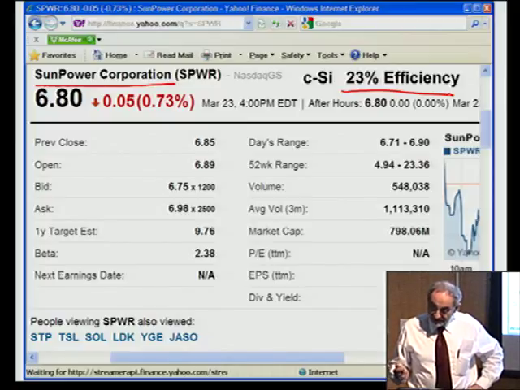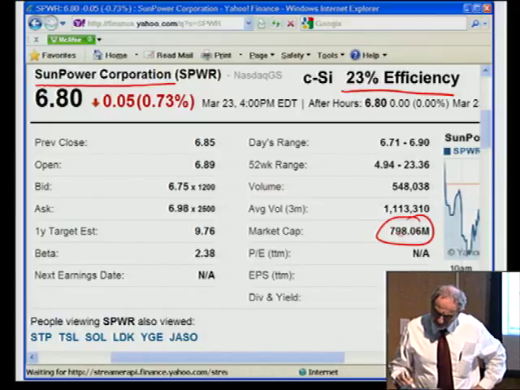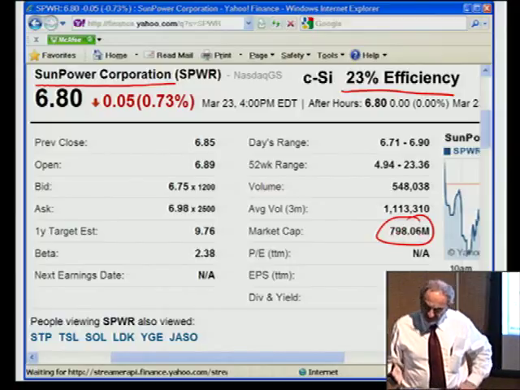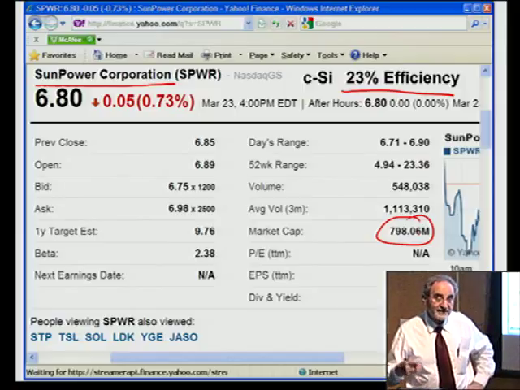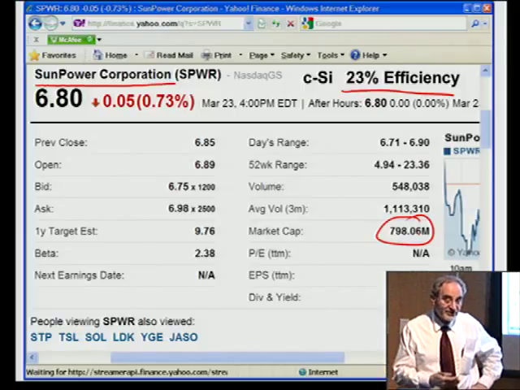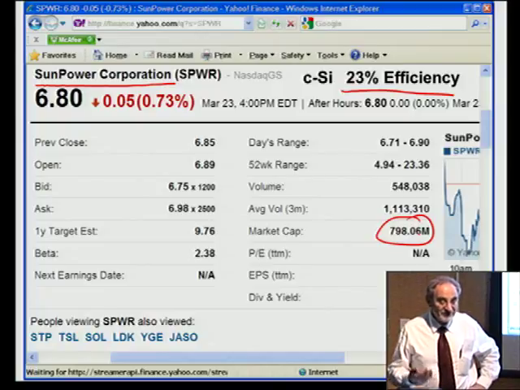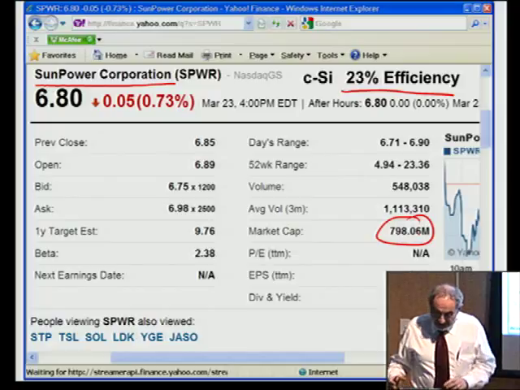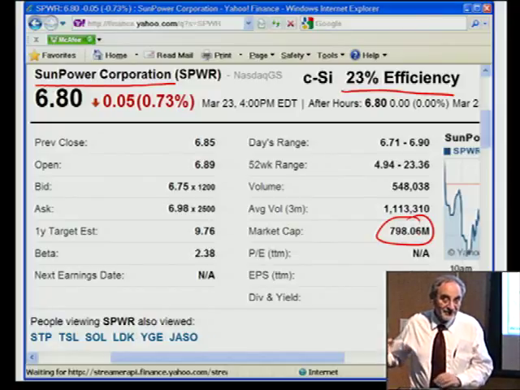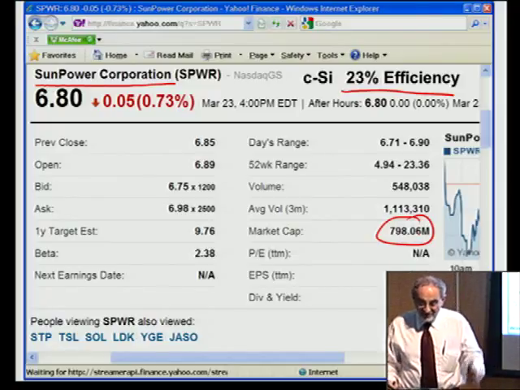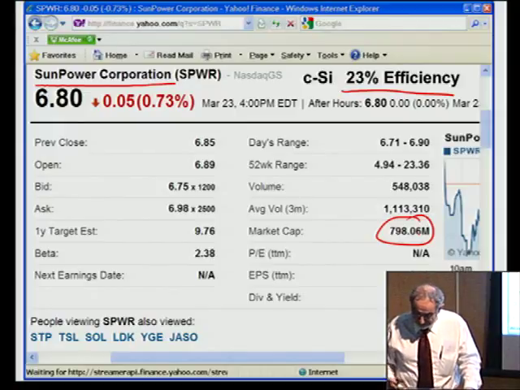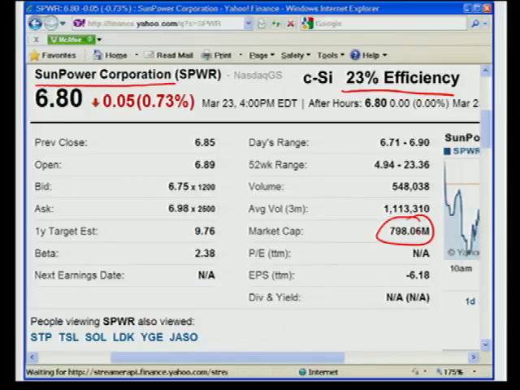And nonetheless, the stock market has actually devalued the company. When I took the screenshot, it was 800 million. It's now down to closer to 500 million. So there's much more respect given to the low efficiency company than the high efficiency company. This is very strange. It's one of those odd things. And I don't agree with the stock market. And maybe it means I should buy one and sell the other one short. But I've got other fish to fry. Okay, so that shows you it's controversial.